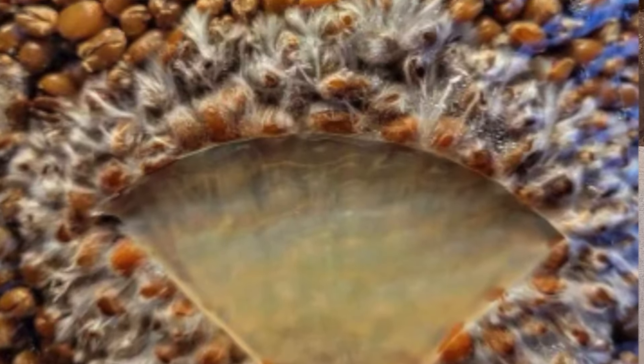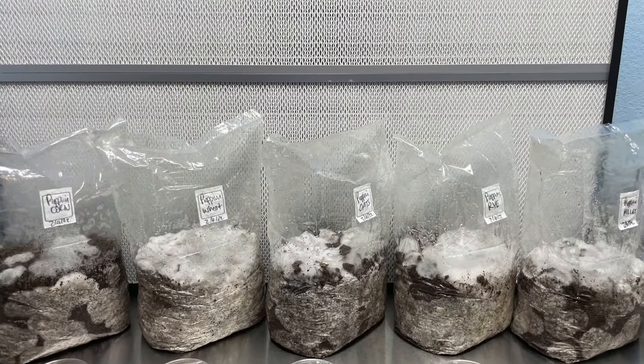If you want to take your grow from the $10 to $12 margin to the next level — closer to $20 profit per block — you're going to want to make your own grain spawn. This adds more logistics, increases lead time, and adds contamination risk because you have to inoculate the grain spawn and then the bulk substrate. However, if you're really focusing on cleanliness, aseptic technique, and you have good relationships with your vendors and customers, this could really launch you to the next phase of $100,000 in annual revenue. If you're producing 100 blocks a week at $20 a block and do that for a year, that's about $2,000 profit per week — assuming low contamination.